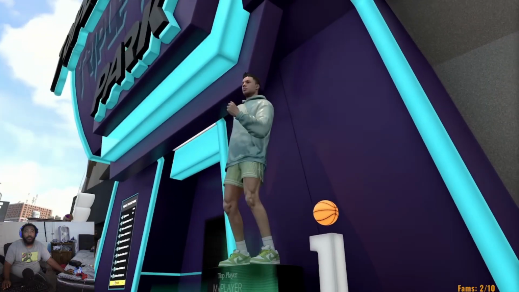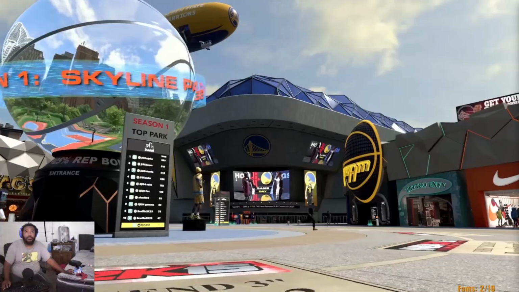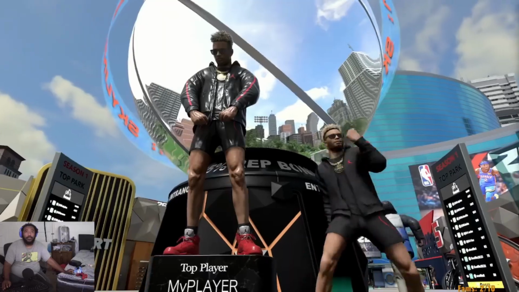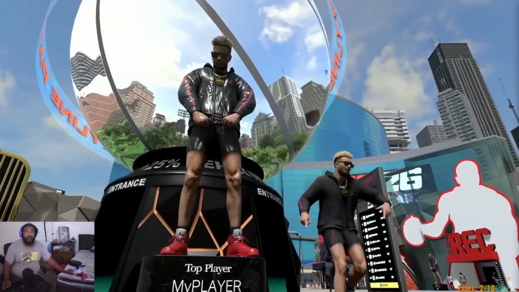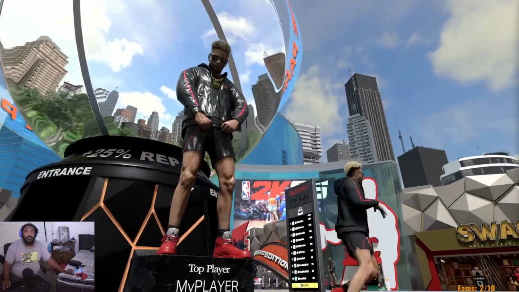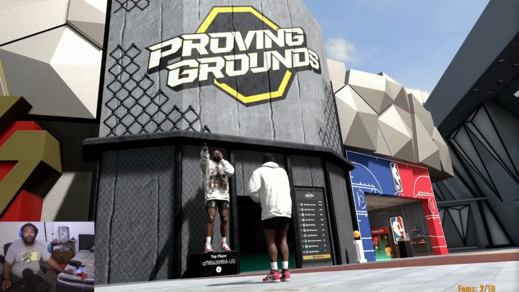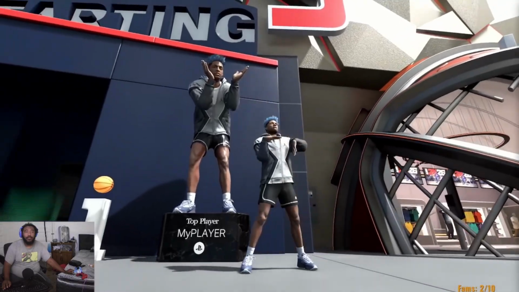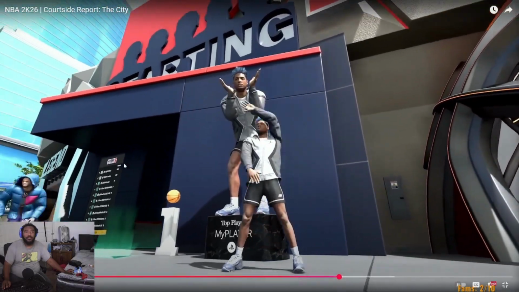Mode leaderboards focus on the players with the most wins in the Park, Theater, the Rec, Proving Grounds, Starting 5, and Ante Up. You can also view your own rank on these leaderboards to see how well you measure up against the competition. These leaderboards are updated daily, and the number one ranked player in each mode will have a giant 12-foot statue of their MyPlayer built right outside of that mode's building.